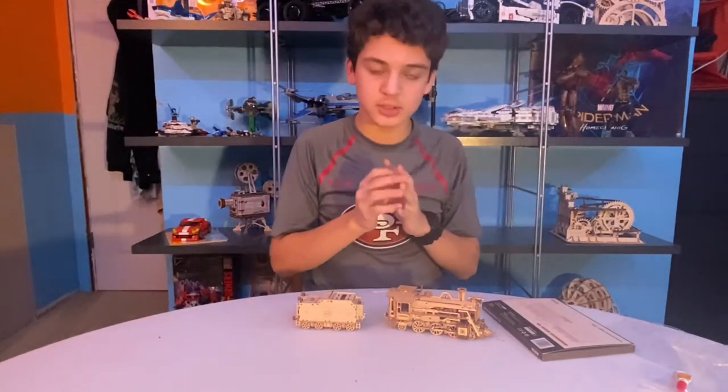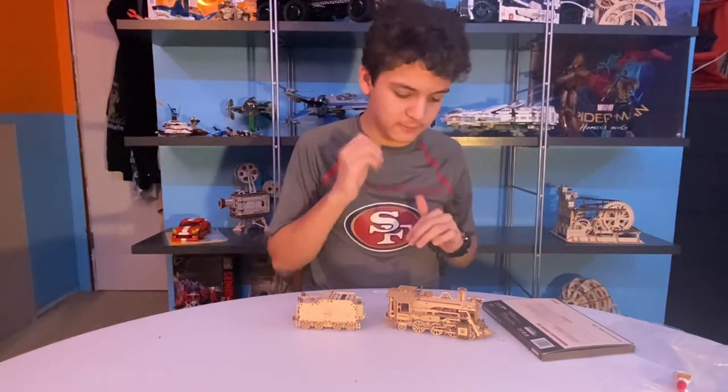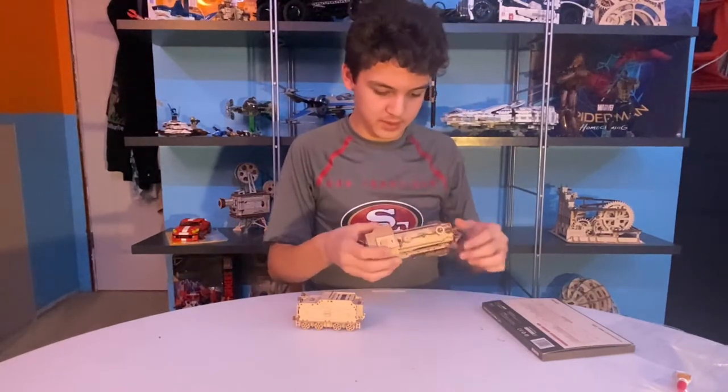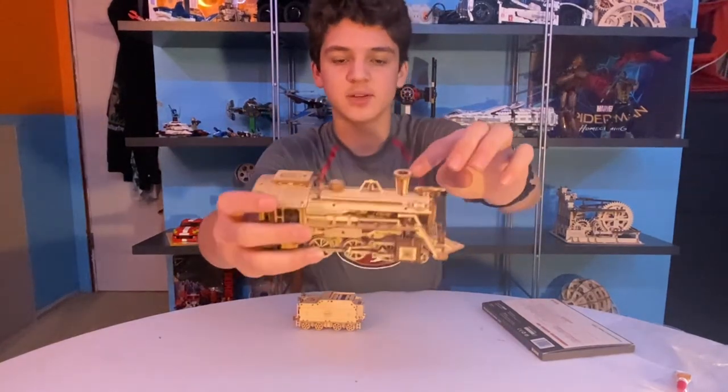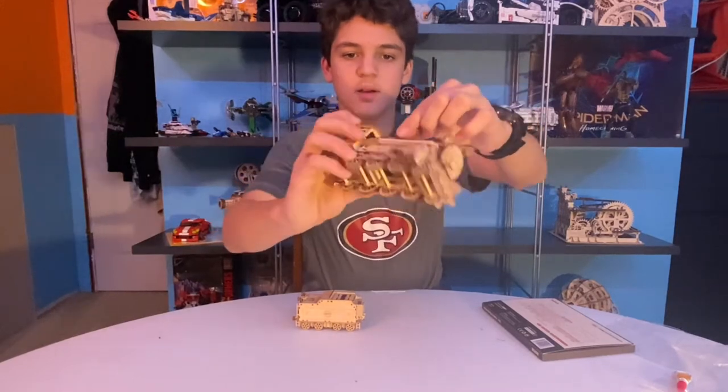It was pretty cool. You just have to make sure you follow the instructions. The instructions are very detailed, and you have to follow them with the detail they give. If you see, we have the steam engine right here, the steam right here. We have a bell. Pretty sure that's what this is supposed to be.